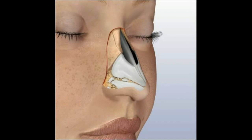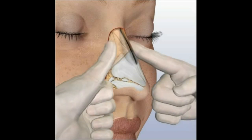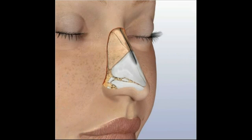An osteotomy involves breaking the nasal bones in order to reposition them. Although it is not always necessary, an osteotomy can be performed to correct a high nasal dorsum with a dorsal hump, close an open roof after the removal of a dorsal hump, or create a narrower base of the nose. Using an osteotome, the physician will carefully create breaks in the nasal bones by tapping the device gently along a designated path. Once broken, the nasal bones are shifted upward to close the open roof.